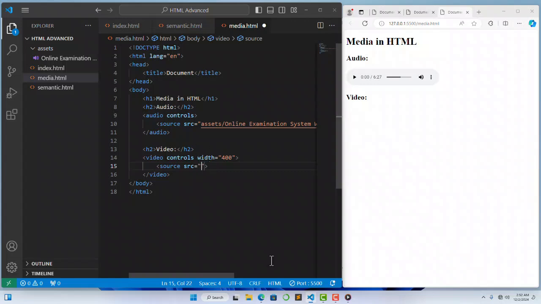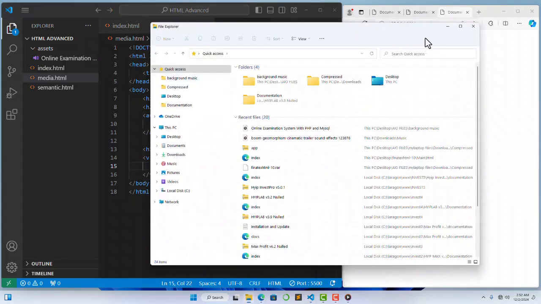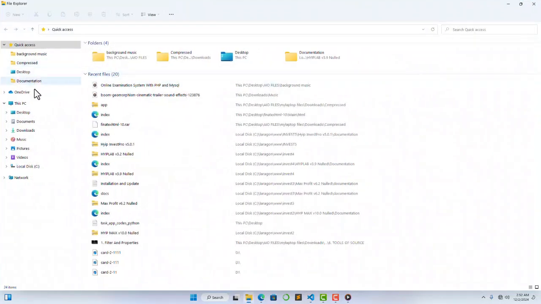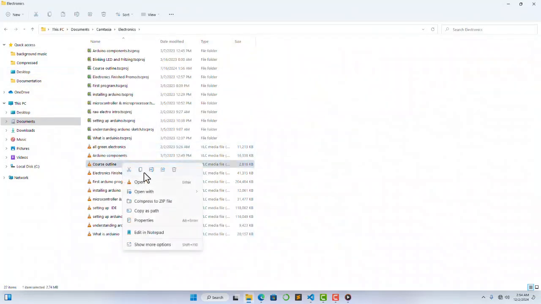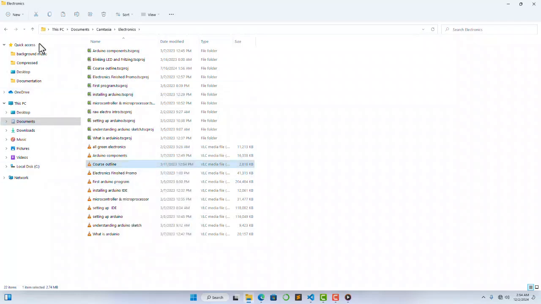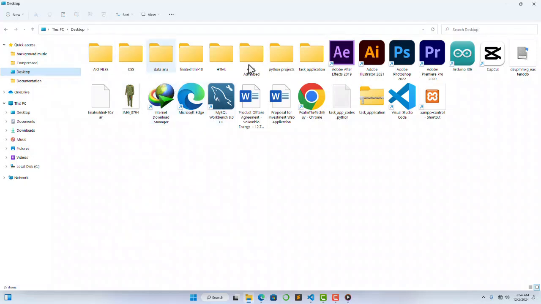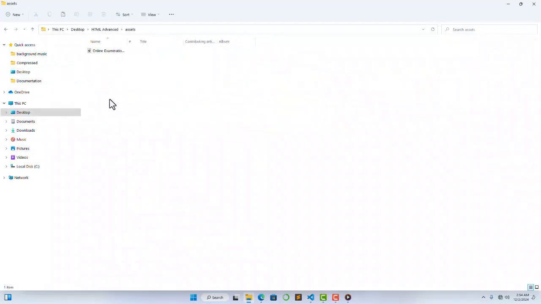So right now I'm going to go back to my file browser and look for a video. I'm just going to copy this file, then go to my folder, which is advanced HTML. Inside the assets, I'm going to have a video right there, so you can see the video.